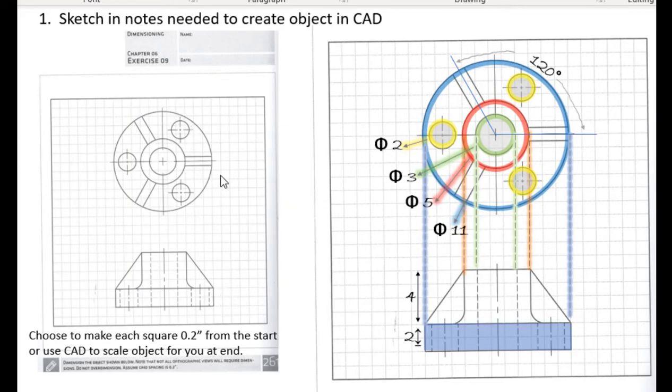Okay, so I was going to walk through an example worksheet, and the big difference this time is we will end with adding dimensions after we do a view base. This is a little bit more challenging of a worksheet to do because of where these features are located. So if you look at the sectional view that they give on the worksheet, you'll notice that it is not something that goes straight through the middle.